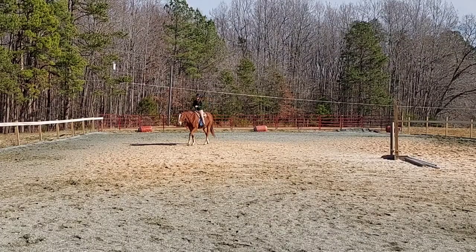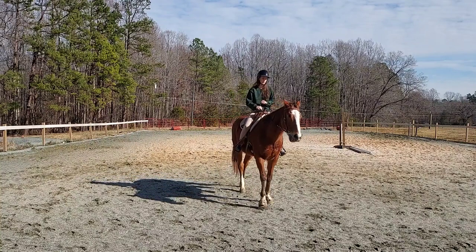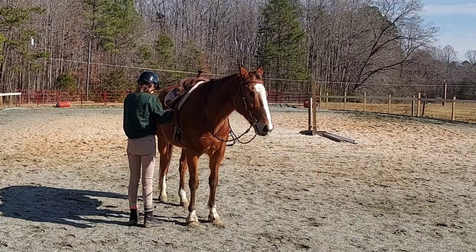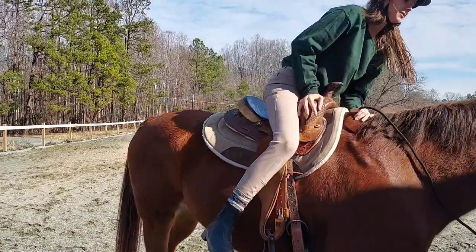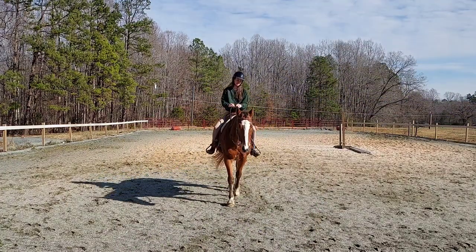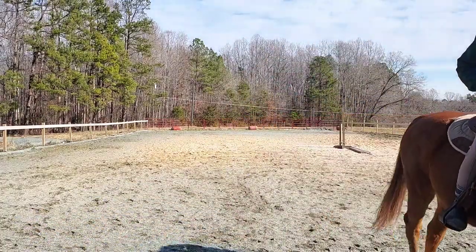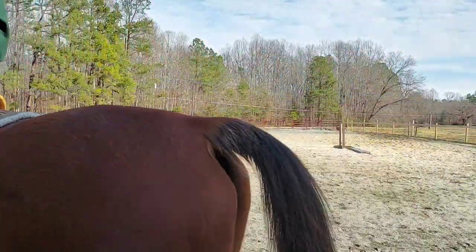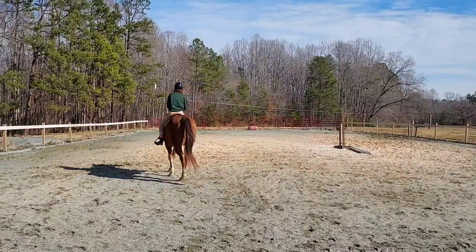For this ride, I'm going to be doing just a lot of walking and letting him stretch out his legs in the sunshine and get those muscles warmed up. I'm just adjusting my stirrups now. I'm going to hop back on and ask him to do a little bit of trotting. Bentley has normally been one of our really solid horses. He'll go into trot easily, canter, he'll keep it without too much extra leg work. But he's just been so stiff lately, so I'm just going to ask him to trot a couple times and let him decide how long he wants to trot for.